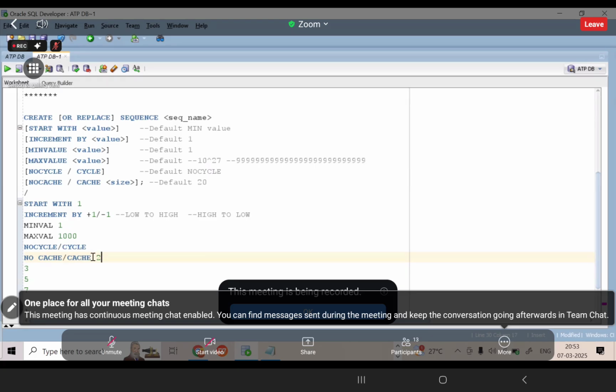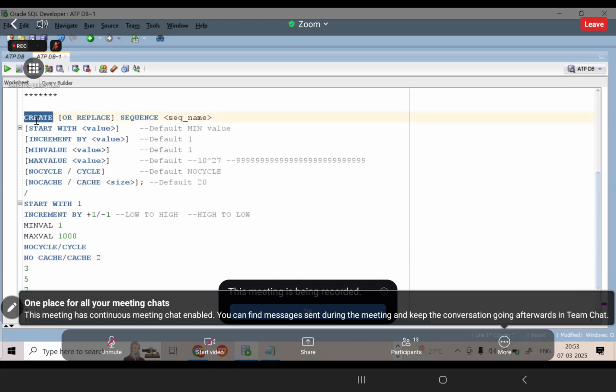Every time, the system will not go to the database. Whatever values come from the database are stored into this memory, and from the next time onwards you can pick the values from the cache, not from the database. That's the reason we use it. If you write cache, the system is good performance-wise. Clear up to this? These are all the options we need to use in our examples.